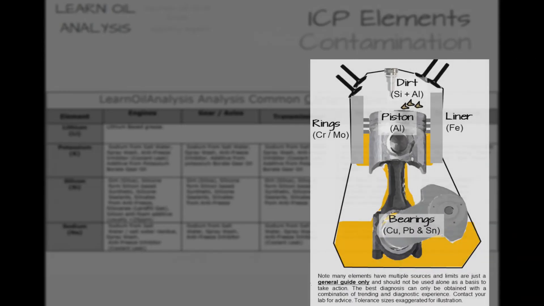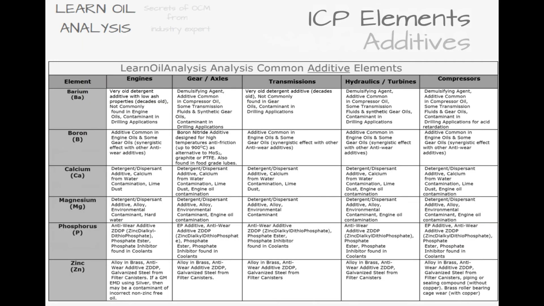Silicon and aluminium suggest dirt ingress, as I've already mentioned. Aluminium can also be from the pistons too, whilst chrome is consistent with ring wear. There is no high copper, lead, or tin, suggesting the dirt didn't come from a dirty oil change or top-up, and is coming from the upper cylinder. The most likely cause of this is through the air induction system, and the fact dirt is getting in suggests an air filter problem.